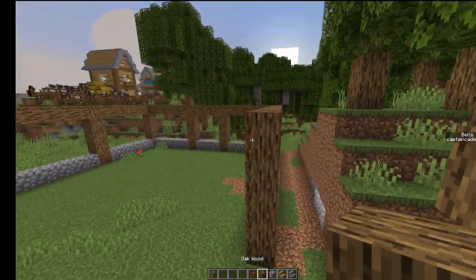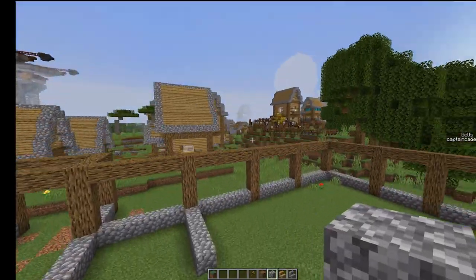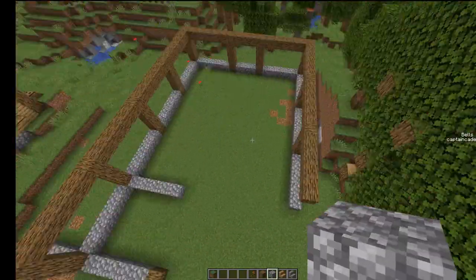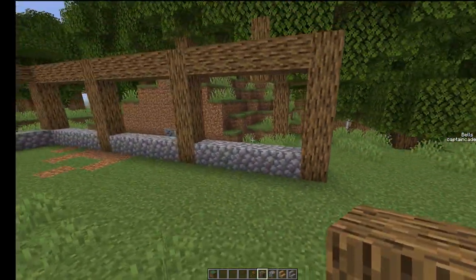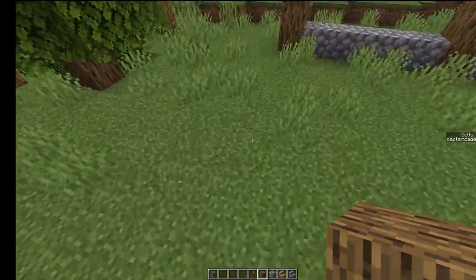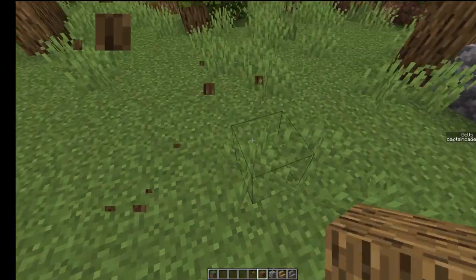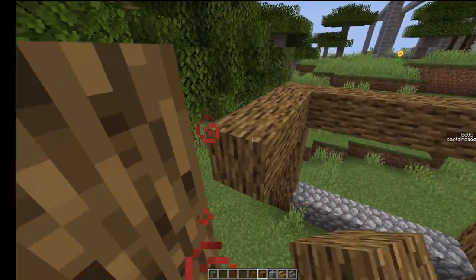This is a super simple design that I always use for every single house. If you notice, they all have this skeleton with the cobblestone. Mainly because I find it's the easiest way for me to at least design. I missed that one. Oh, there we go.